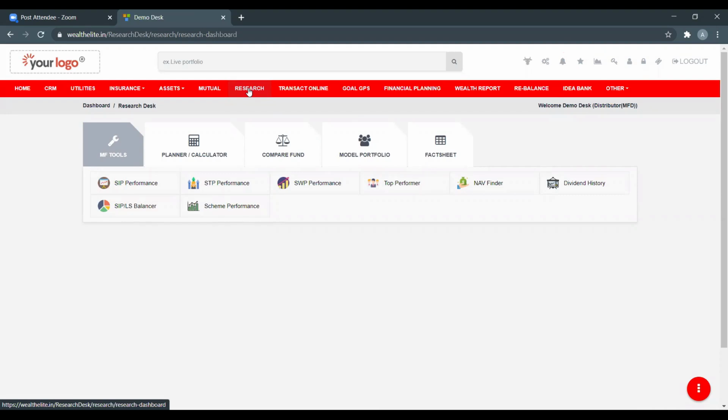The tool has the potential to calculate appropriate future returns based on the current cost and inflation rate. As well, you can check the performance in depth research on behalf of you. As well, it calculates SIP, STP, SWP performance and dividend history also. This feature allows calculation of future returns on SIP, on marriage planning, retirement planning, etc. It assists in allocation of assets for developing model portfolio. Here one option, that is model portfolio also, which is useful for your investor.